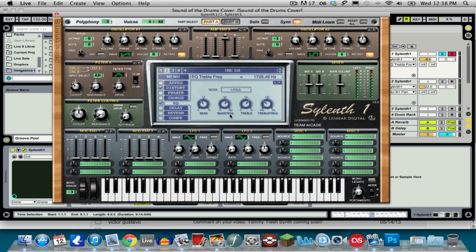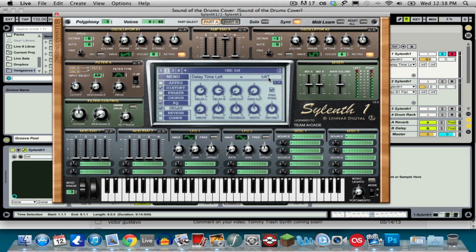Alright, now the delay, turn on the delay. You want to pull the decay left and right to 1/4 triplet. This means it's going to be a quarter note triplet. So it should say 1/4 T. Then the low cut and the high cut you want to pull up to halfway. And then the dry wet you want to pull up just a bit to about 60%. You should have this.